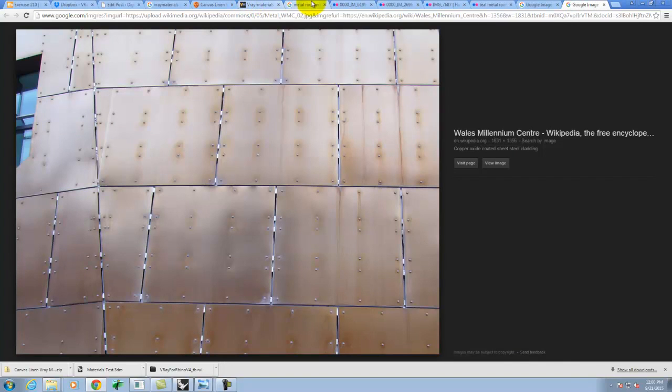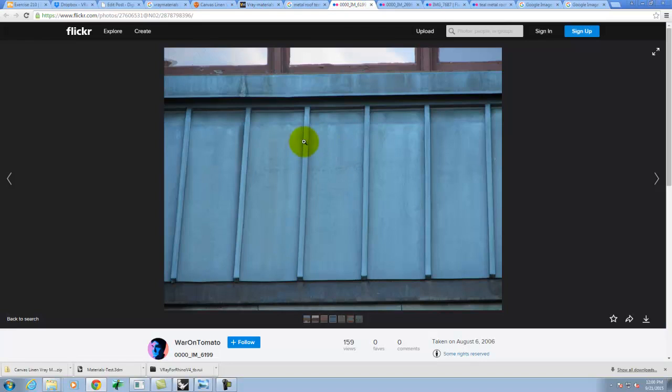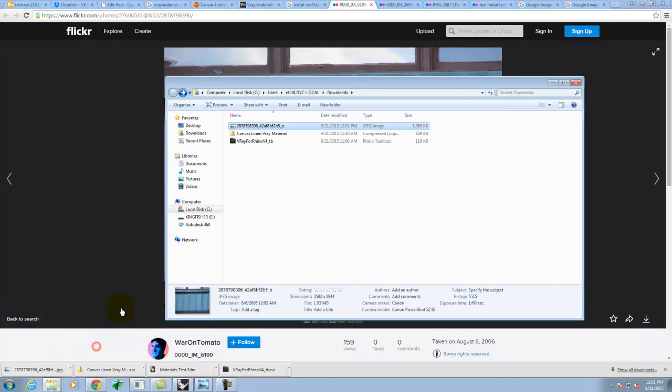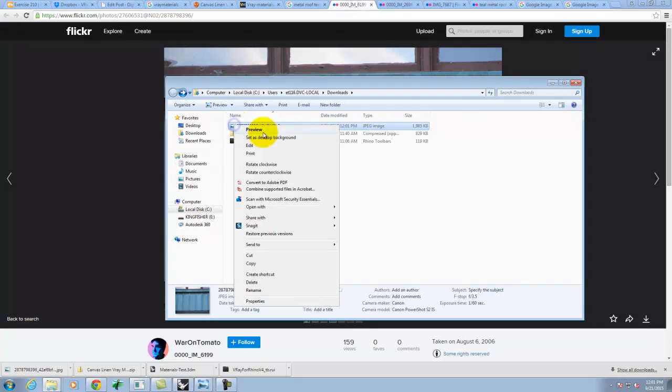But again, it's up to you. I'll start with this first one. It's a small enough piece, and I think it'll repeat nicely, so I'll work with that. This is a Flickr image, so I'm going to go ahead and download this photo in its original size. And then I want to show it in a folder. This is what I want to ultimately open in Photoshop, so let me go ahead and open with.